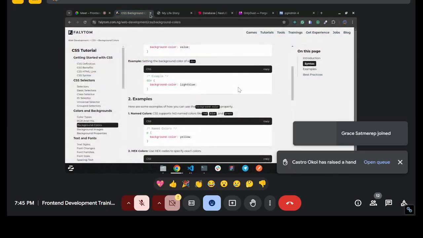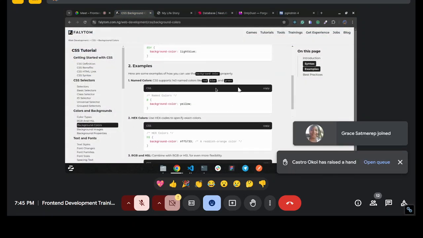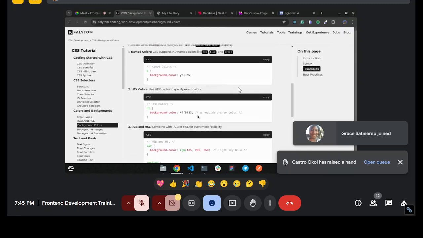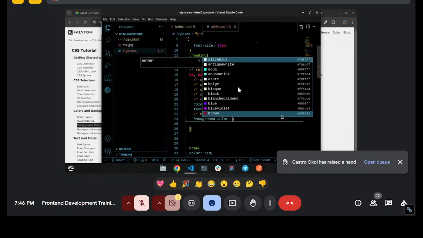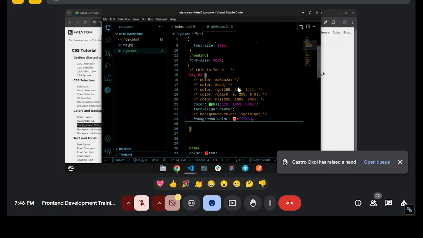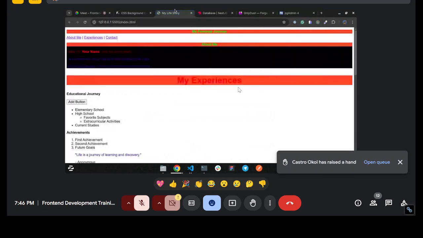Now we can use the name value like I've done. We can use the hex code, yeah. So you can either use the name value that we have here, or use the hexadecimal code here, and see it still works.